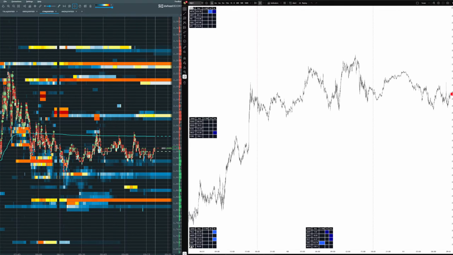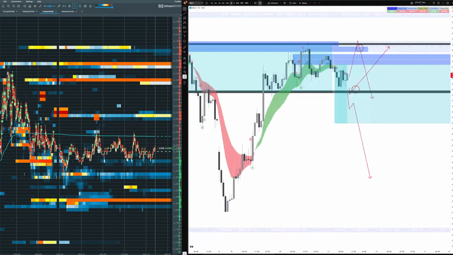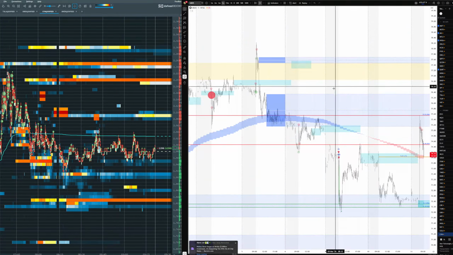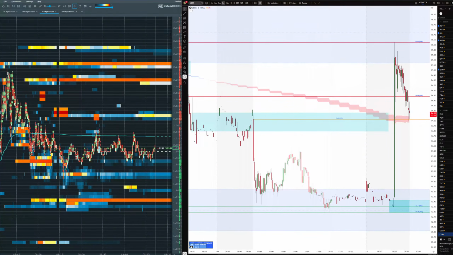So we're going to look at Oracle. We're going to look at NBIS. We're going to look at Uber. And these will be the primary stocks based on our scanner. Okay. So we're going to look into these. Now, first of all, why Uber? You're going to tell me, Jay, you never have Uber over here on your check.